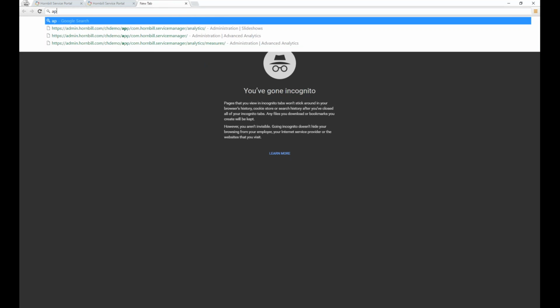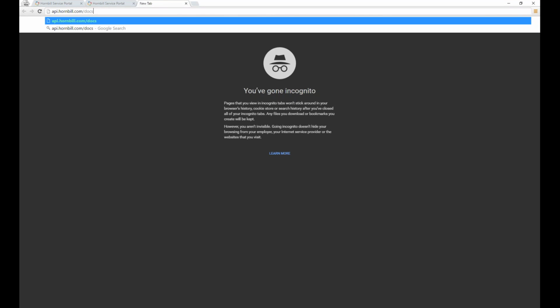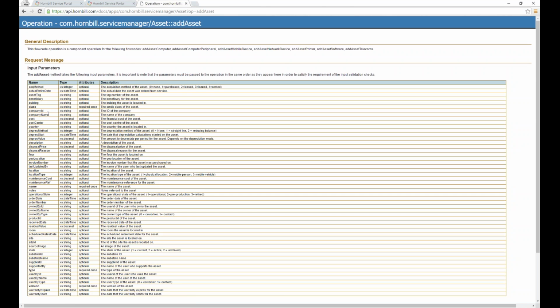Sorry, we have a couple of questions about the API side of things, and I was trying to remember the URL, but we have a fully documented list of APIs that you are more than welcome to use on your instance, and I think, oh, there it is. Yeah, perfect. So these are the APIs that you are more than welcome to use on your instance. They're fully documented. They're split out per application or potentially across the entire system if you want to. If I just click into the Service Manager, you're more than welcome to check these out. And each one of these is documented. Each one of them will tell you what's required and what the outputs will be. So in a word, yes, we have a fully documented list of APIs that you're more than welcome to use. Check them out and let us know if you have any questions.